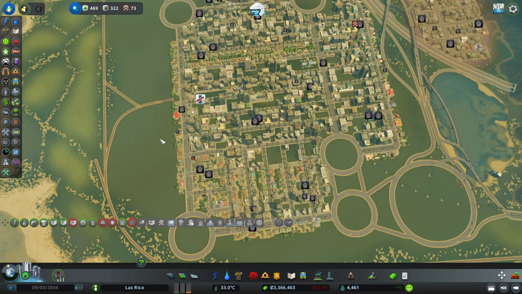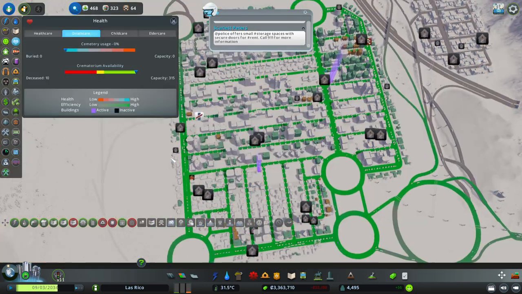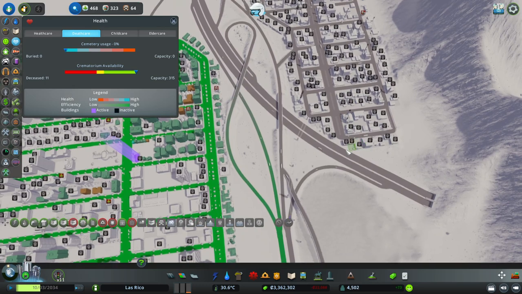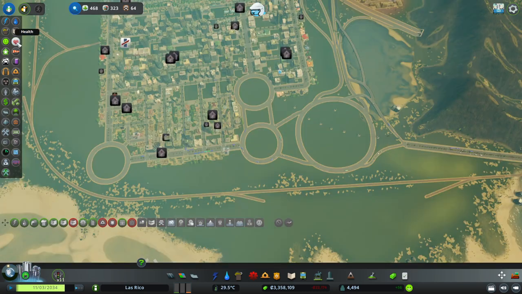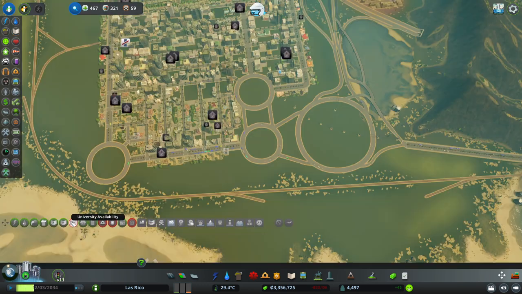The amount of dead people is less. They're getting picked up. So if we look at dead people, we can still see skull and crossbones, but not as bad. There's only 10 dead people, so they're all getting picked up. Healthcare, 6 citizens, so they're plummeting, so that's good news. So the city is on the right track. Oh, but it could use a university, right?